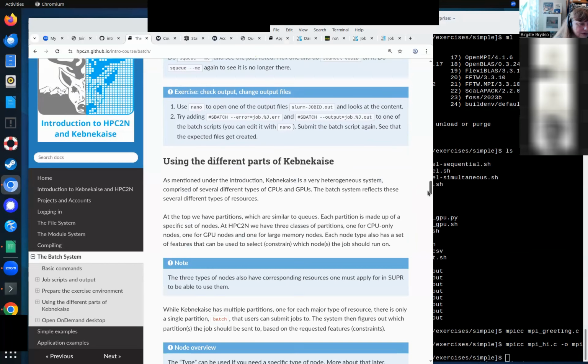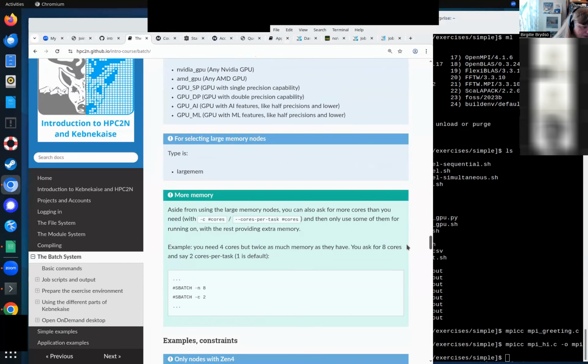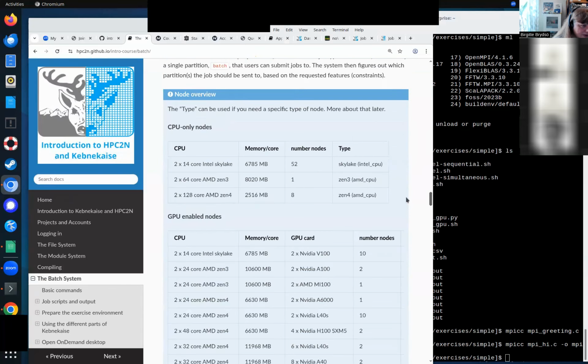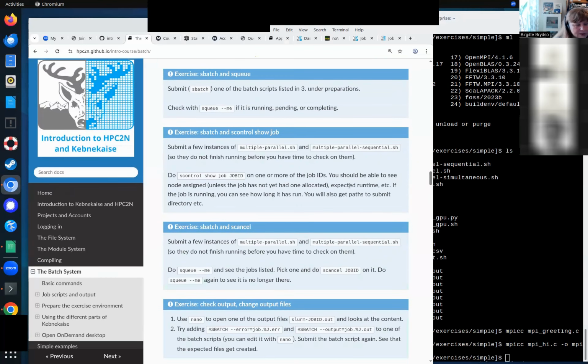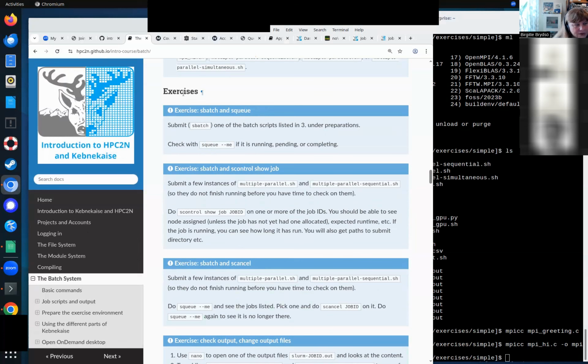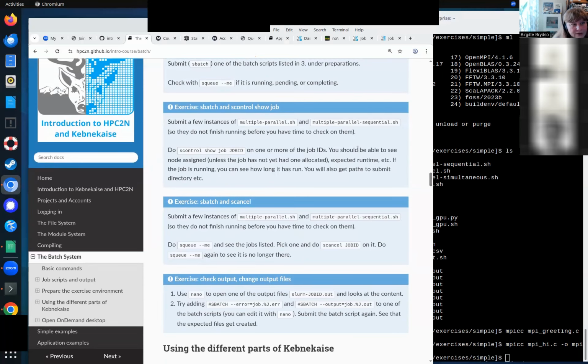Maybe I should actually just finish this section. Let's see how much is left. No, I think the best thing is that let's take an early lunch and then you do the exercises first. So there's 9 minutes until lunch. Try and do as many of these exercises as you can. And after you have done that, then you can take lunch and then we will start again at 1 o'clock.